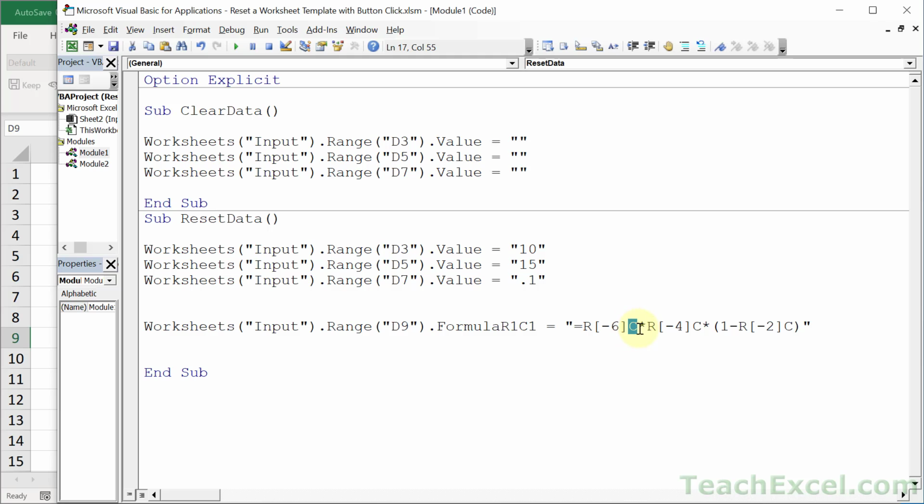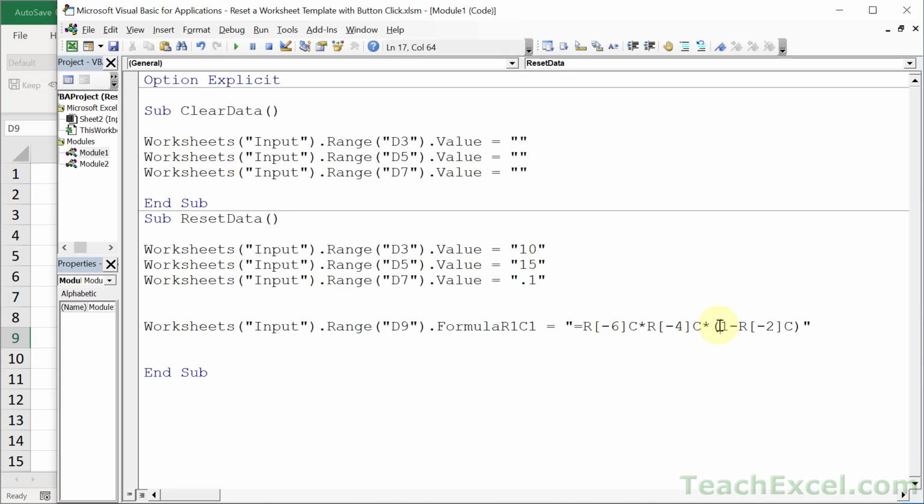A C or an R with nothing after it says remain in the same column. If it was an R, it would say remain in the same row. So we have a row reference and a column reference. So go up 6 rows, stay in the same column. Then we multiply that by a reference that is up 4 rows and in the same column.